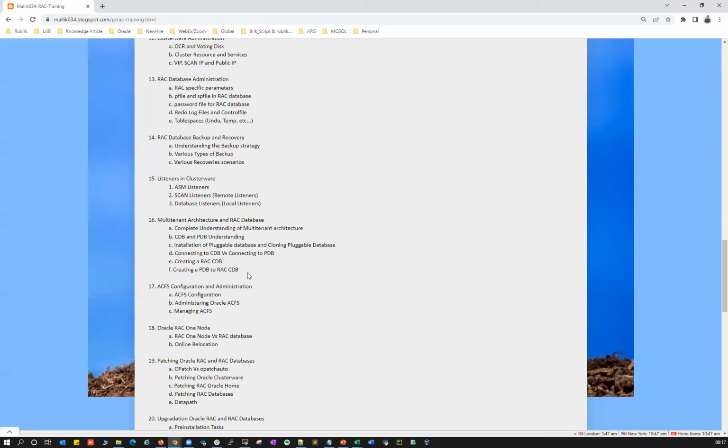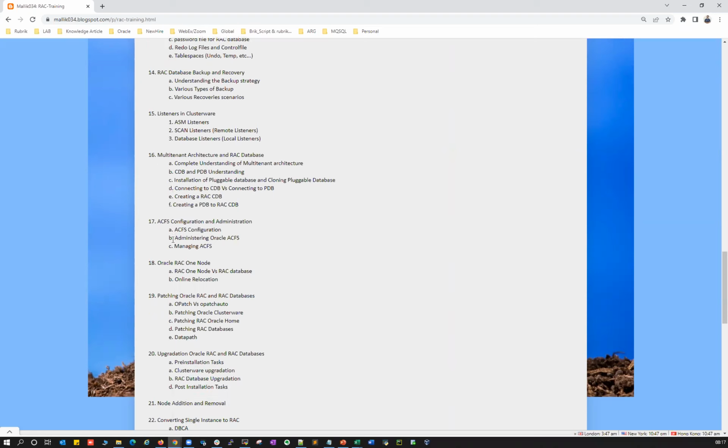There's only one set of these files at your CDB level, but your PDB will be a subset of that CDB, and then it will use your CDB's resources, and all the PDBs will be managed inside of your container database. All will be explained, covered, and live demonstrated as part of this particular chapter number 16.